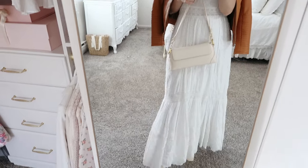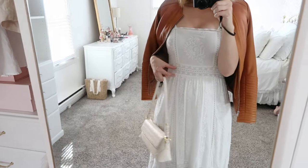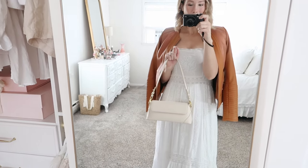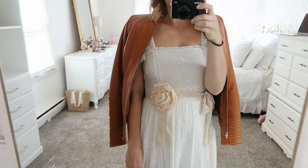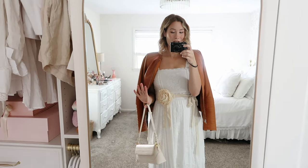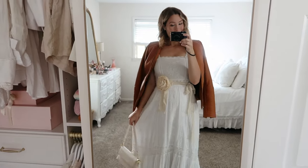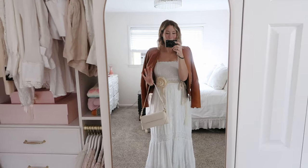This is a fun way for me to step outside of my style boundaries a little bit and push myself to try new things. Something else I wanted to try was to tie one of my favorite velvet floral belts with this dress, because I think it would make it all the more my style and add that extra feminine touch I really like. The belt completes it — the jacket is modern and a little edgy but still feminine. This is definitely going to be my new favorite fall outfit.